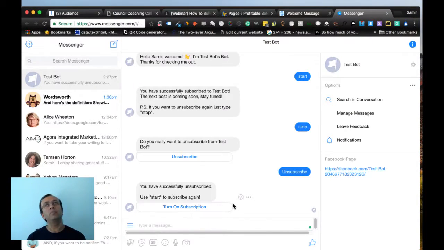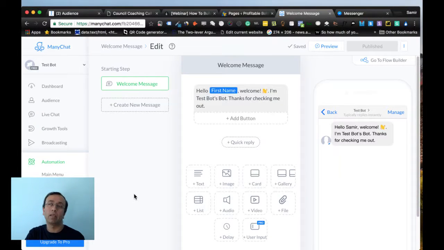In terms of teaching the bot how to talk, there is a range of possibilities. Your bot could be very dumb in the sense that it doesn't know much. It only knows certain words, like in this case, start or stop, or it can know how to respond in a meaningful way.